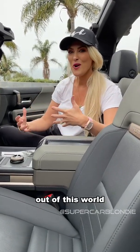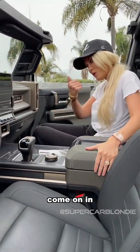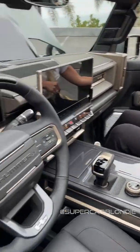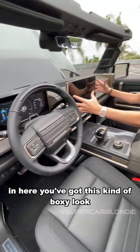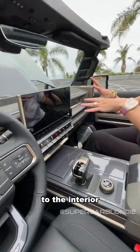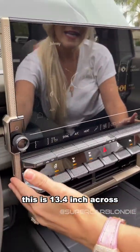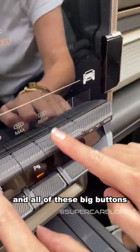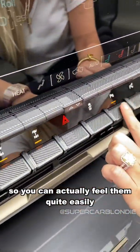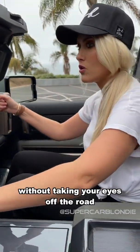They've got this space theme because they want this to feel kind of out of this world — like a spacey vehicle. If you saw this driving on the moon, you'd be like, yeah, fits in. Inside you've got this boxy look to the interior, a boxy display here that's 13.4 inches across, and all of these big buttons so you can actually feel them quite easily without taking your eyes off the road.